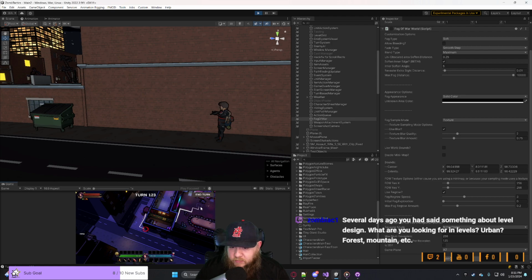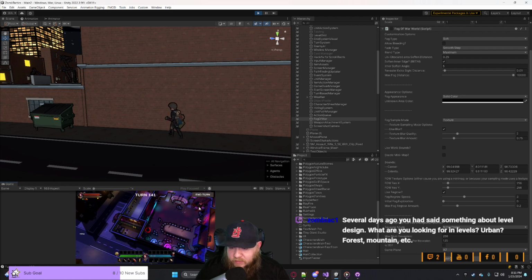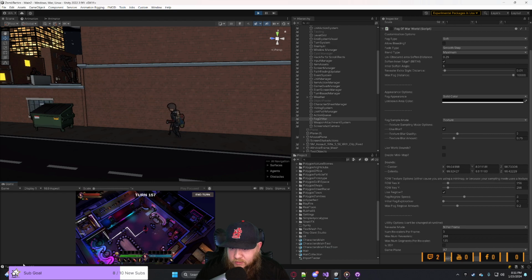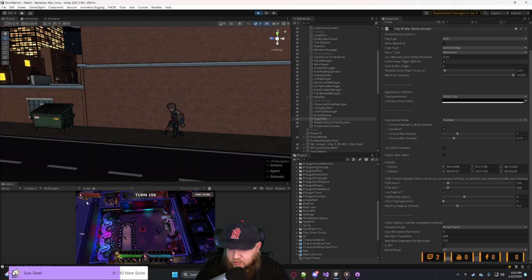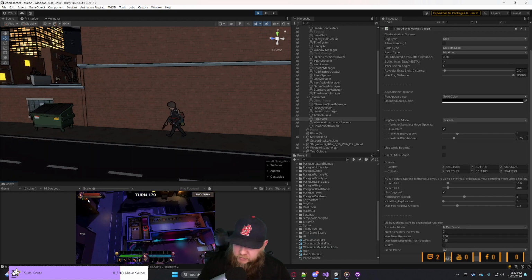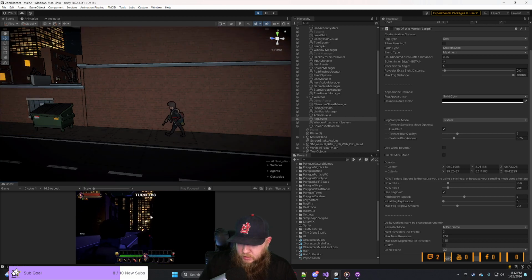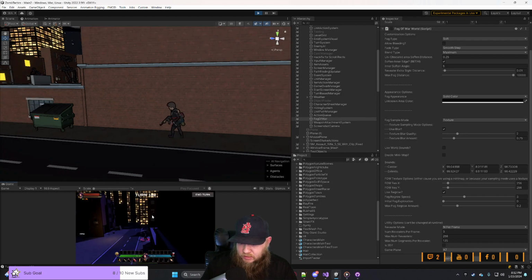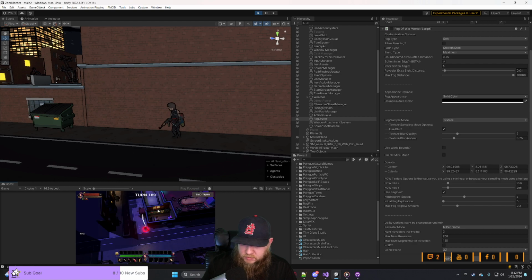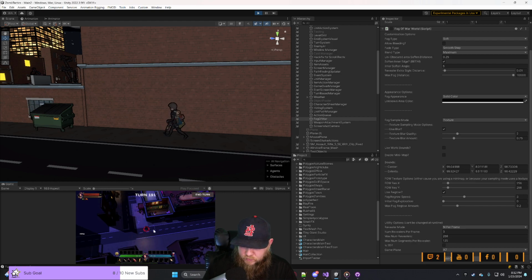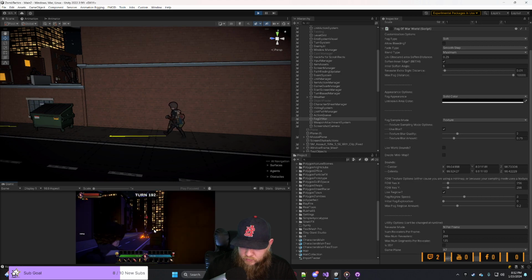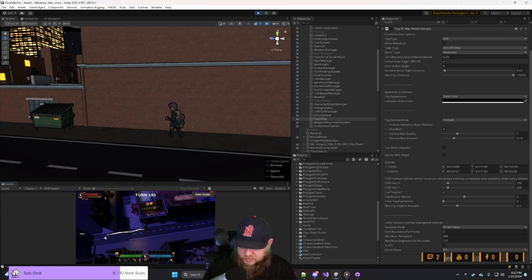A mixture of, I have a kind of a list of POIs in my mind that I want to build out. So yeah, I got a lot of that coming. Why did it shoot from the feet? Oh, the guns, because he's in the run animation.